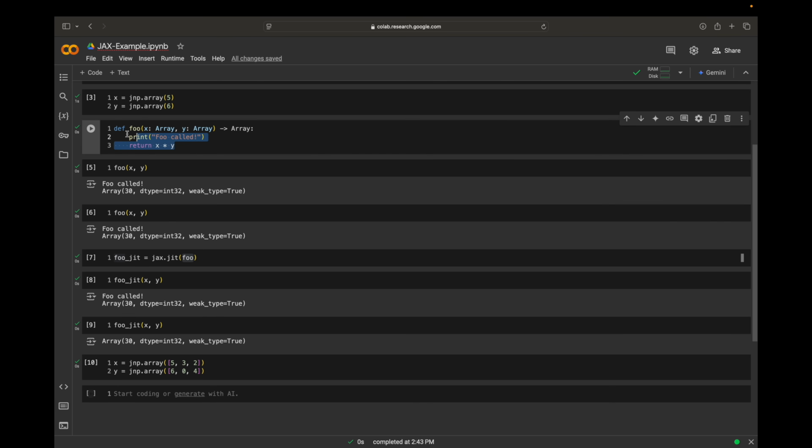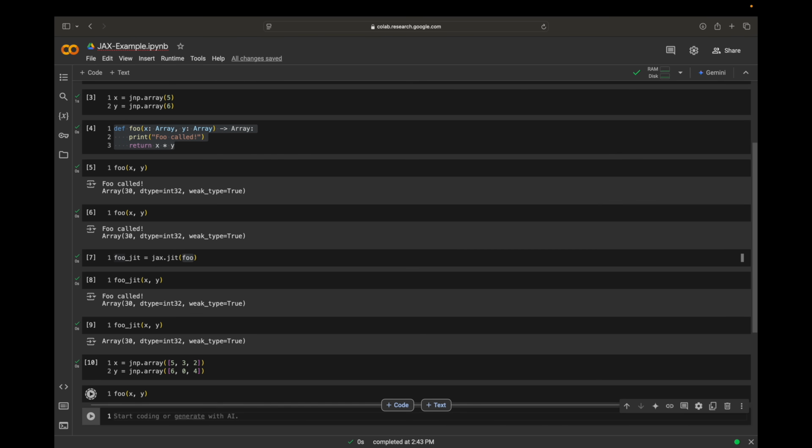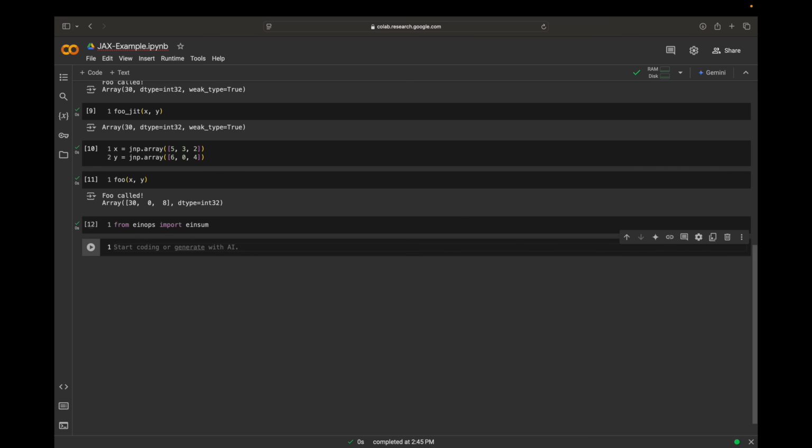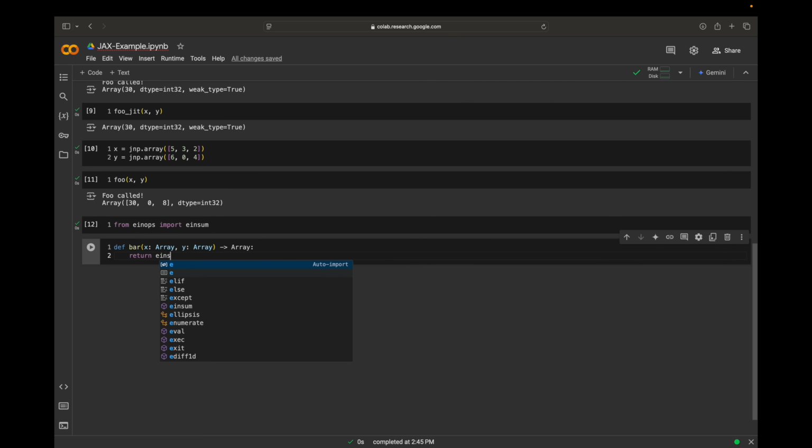The operation within foo here is pretty simple, and it will very simply broadcast across x and y. So if I just invoked foo with x and y again, you would see that it just works because it'll do an element-wise multiplication. But what if our function was a little bit more complicated and the operations wouldn't just broadcast like this? Say I imported the einsum operation from einops. And then say I declared another function called bar. We're going to take x and y again as our arrays, and this time we're going to perform a matrix multiplication. So this is going to effectively act almost like a linear layer, except without a bias.